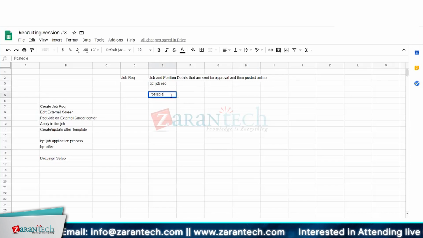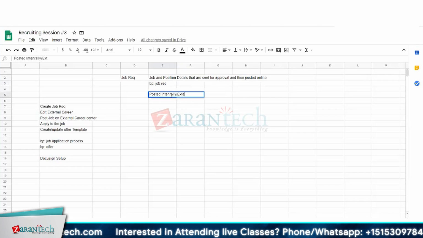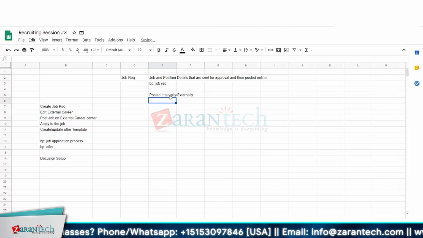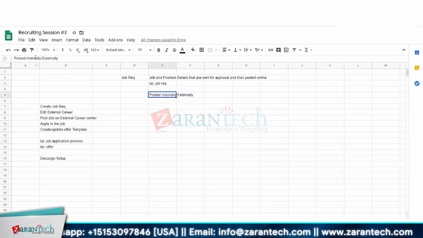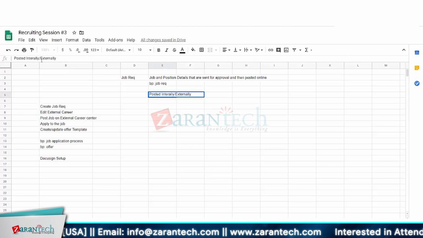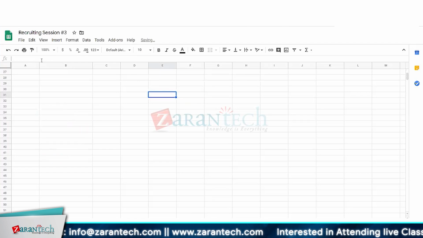So this means that when a company is using the Workday system, Workday gives them a web page where they could post their jobs, and there's multiple web pages, and those are called career sites.